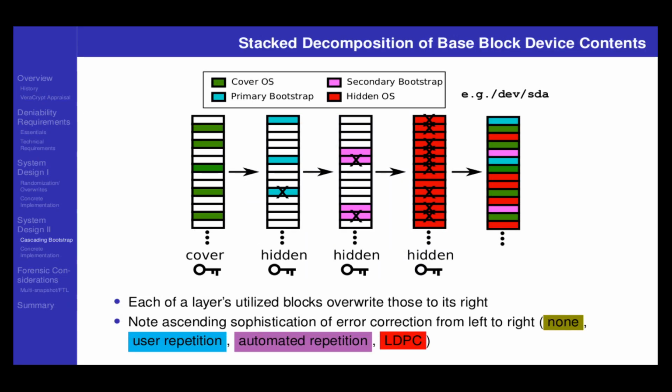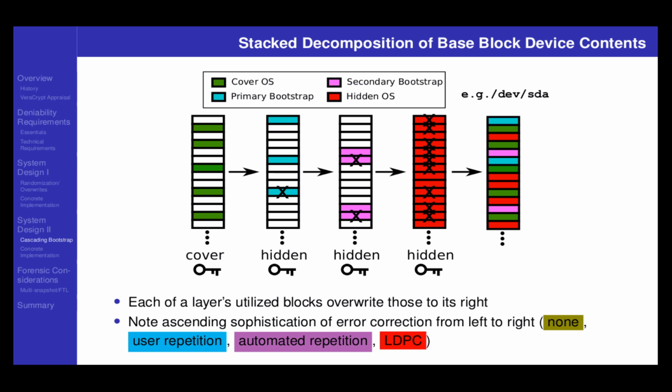But I'll just back up a little bit, just to get a little bit more clarity on how you go about installing this. And it sort of gives us a bit of an understanding of all the things that are in the air, all the balls at the same time. So first thing you do when you install the hidden system, which is what you do before you install the cover system, is you establish your cryptographic mapping using, for example, cryptsetup, using the hidden key. And so once you have that in place, you initialize the entire disk with coding blocks that are initialized to 0, or take your pick, because it's going to be overwritten later on by the hidden OS anyway.